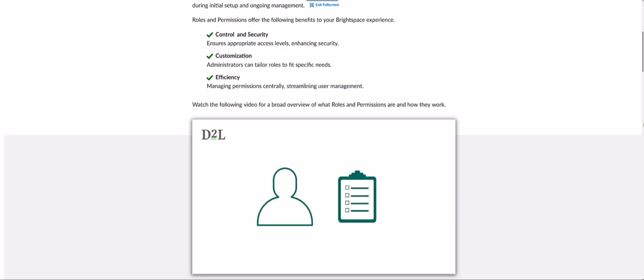The primary function of an administrator in Brightspace is setting up and maintaining roles and permissions. Permissions specify the actions a user can and cannot take within your Brightspace learning environment. This means you can define how and what your users are able to interact with, such as other users, or allowing users to view, manage, or participate with a tool.